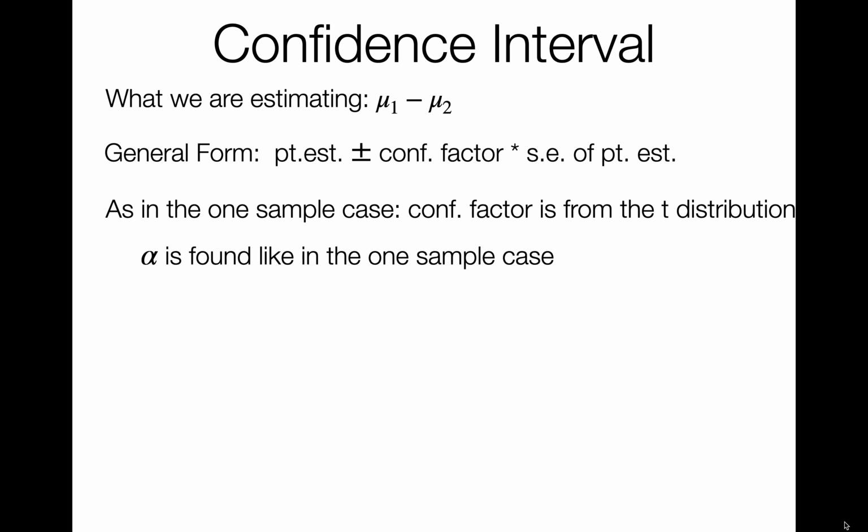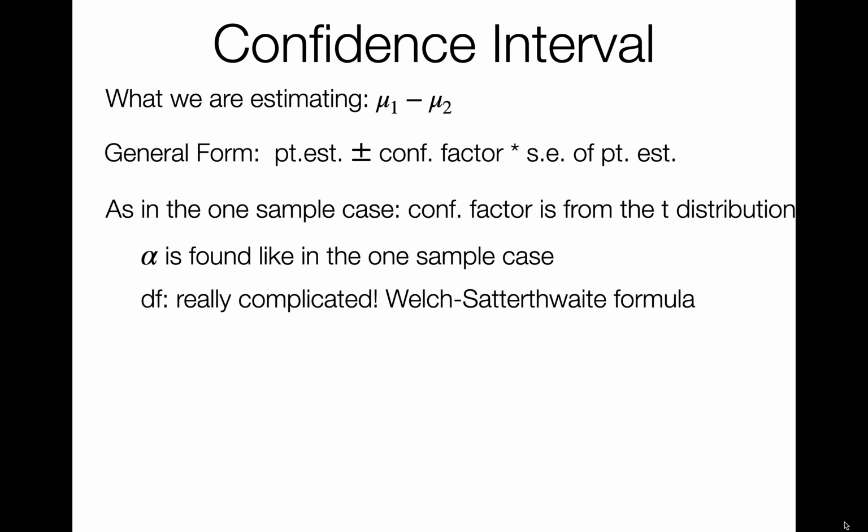And then the other thing that you'll remember is that for the t-distribution, you needed degrees of freedom. In the one sample case, that was really easy. I just said it was n minus 1. Well, in the two sample case, at least in the unpooled variance or unpooled standard deviation option, it's quite a bit more complicated. There's a whole formula that calculates it. It's called the Welch-Satterthwaite formula. That's quite a name, and it looks like this.